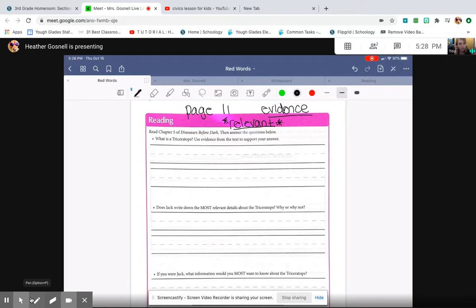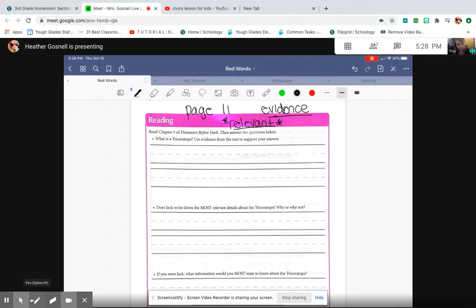And we're going to work smarter, not harder. We're going to flip our question and use words within our question to form our sentences. So remember, Mrs. Gosnell is not going to sit here and have you copy her sentences. I'm going to guide you into making your own sentences. I'm going to give you strategies, and you're going to use my strategies to form your own sentences. I will help you find that evidence that you need to support your answer.